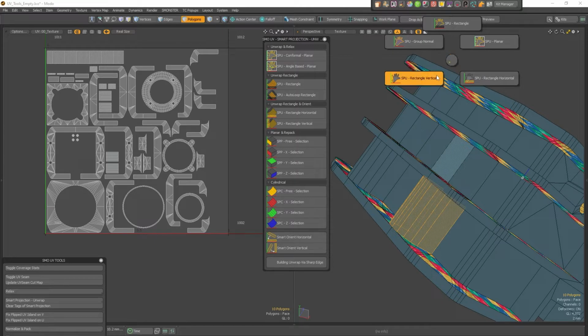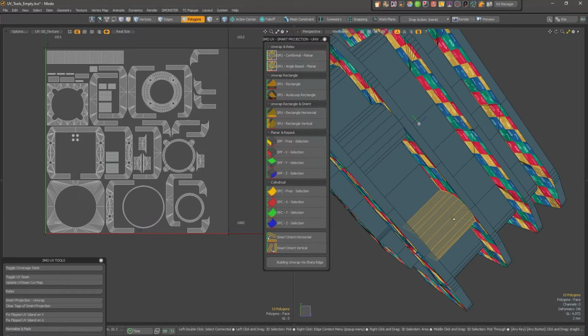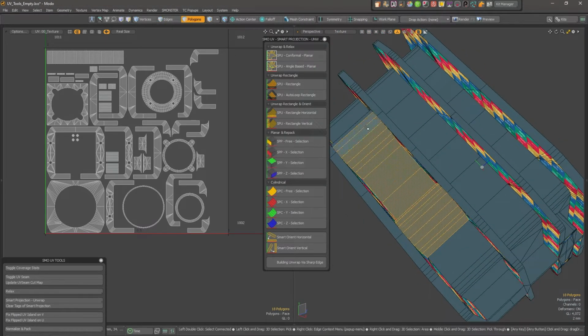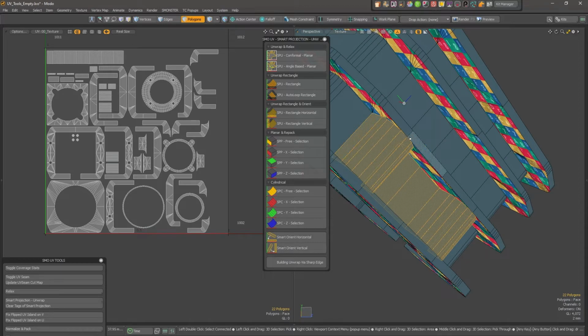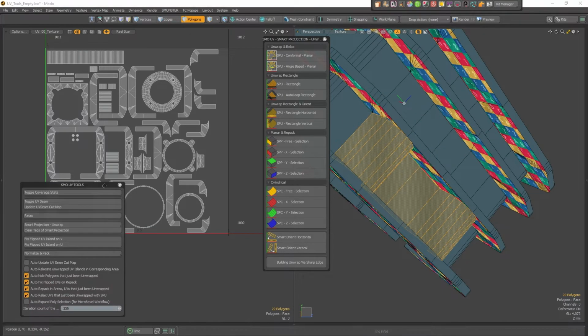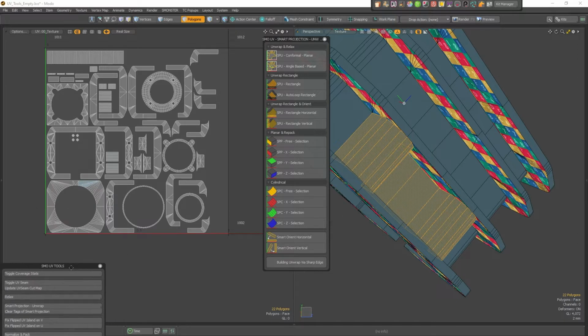This one is really interesting because actually it's not working on the auto loop method, but you can get the unwrap rectangleized and also defined in terms of orientation. So I will do this probably with a bigger selection to make sure it's visible on the UV side and not auto hide things because we want to see the result.